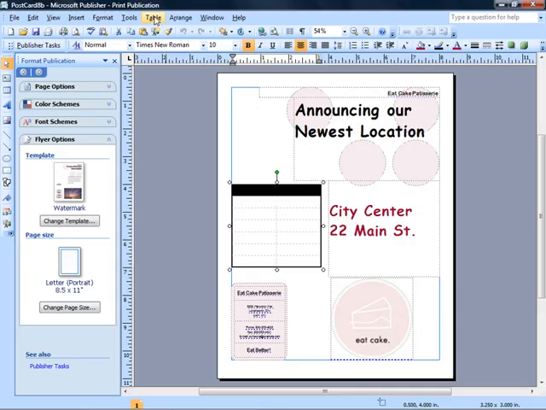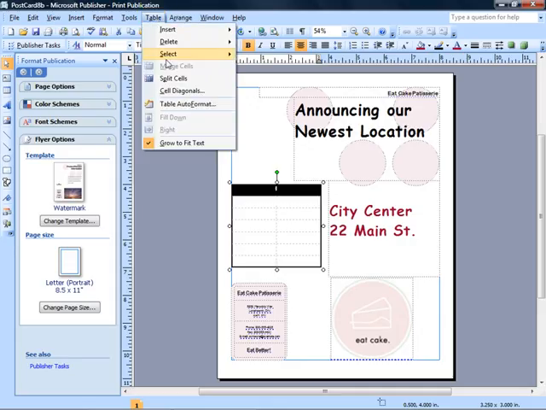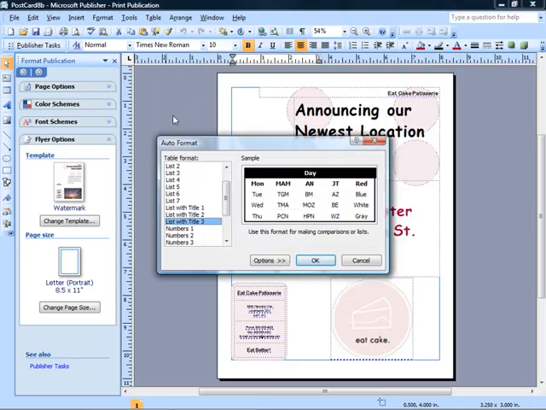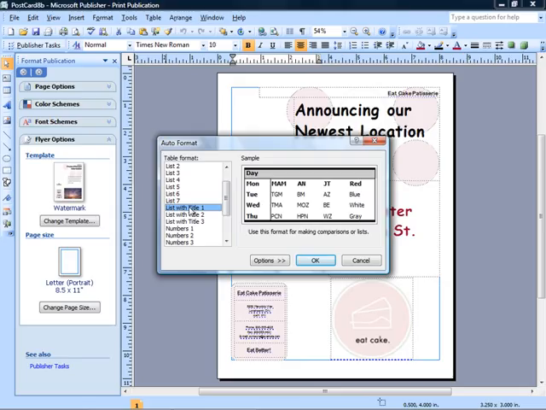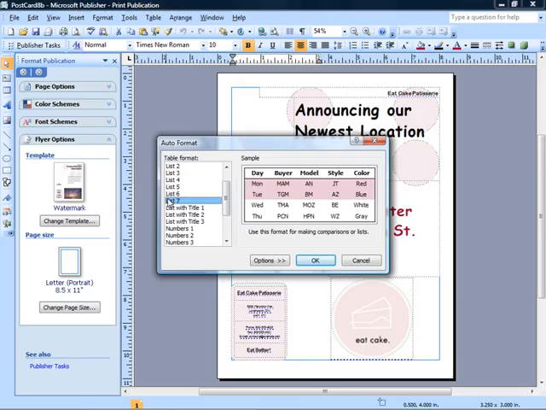That's okay for this first way of changing the format. Let's go up to Table on the Table menu, and you'll see Table Auto Format down below. Give that a click. So there's our currently selected format list with Title 3. We chose that when we inserted the table. But if we decided we want to go back to one of the other ones, we can here just by selecting it from the list. Find one that you like, maybe List 7 for example. And just before we click OK to make that change, you'll notice there's an Options button here, and we can expand this dialog box to show some checkboxes.